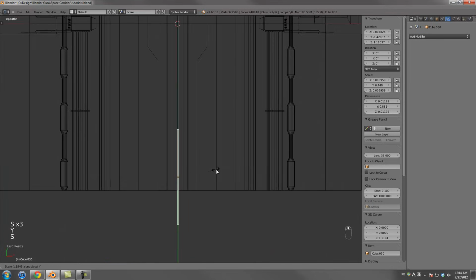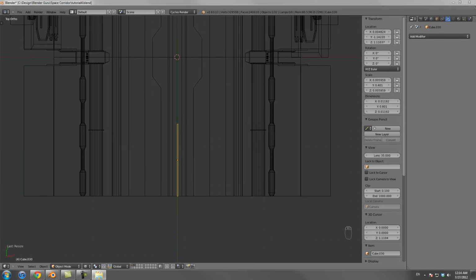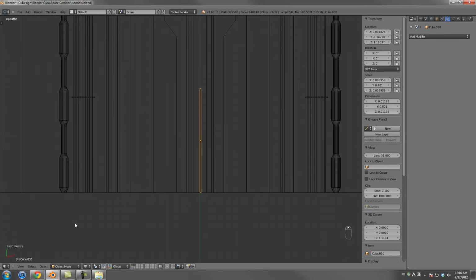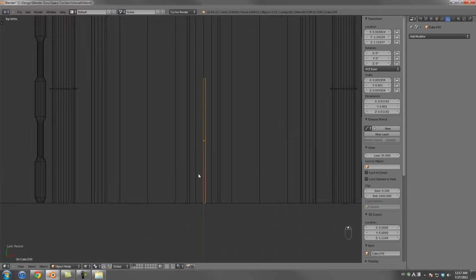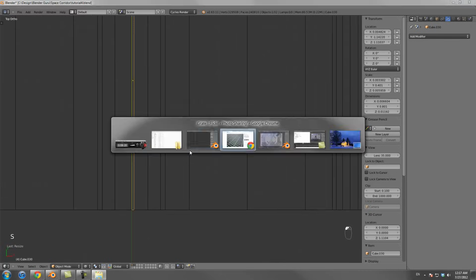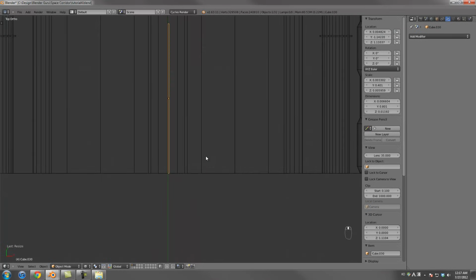I'll just show you a photo of exactly what it is that I'm creating right now. I'll just move that out of the way. I'll show you what I'm creating here, just because it can be a little bit harder to guess what I'm going at. So this is exactly what it is I'm creating. It's that industrial floor. So you can see it's got this little swirly pattern going across there. I tried to create that to go for a little bit more realism, but it's not worth it. It completely wastes the render time and the RAM, and you can barely see it. So we're just going to be creating some steel bars, basically. It's really, really basic. The only thing you want to be paying attention to is the width of that steel there in comparison to the hole that it makes. So just try and get something as close to that image that you can see right there.